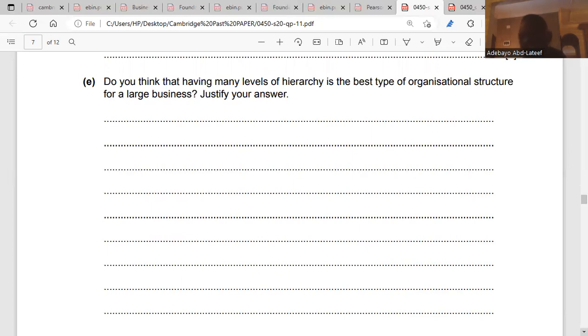And that will lead to diseconomies of scale. When you have a high level of hierarchy, you might need to employ managers that really understand how things work. Employing such managers means you have to employ highly skilled managers, which means you have to pay them a lot of money. Sometimes many levels of hierarchy might even lead to repetition of work or function.